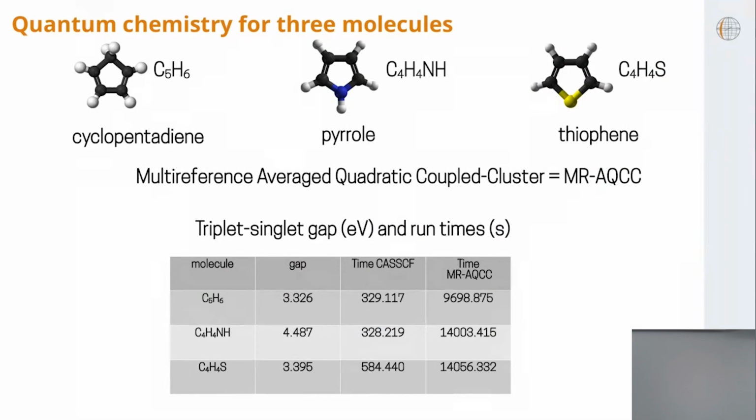Out of curiosity, I put the time in. CASSCF, 5 minutes; MR-AQCC, so quantum chemistry is a science with a lot of acronyms. You get about two orders of magnitude more for small molecules. If you want to go larger, to something like what I showed on the first slide, you will fail, you won't be able to do it. So that's why economical methods, also with promise for quantum computing, are necessary, or at least intriguing. You can try to solve this without variational algorithms and with interesting bosonic physics in them.